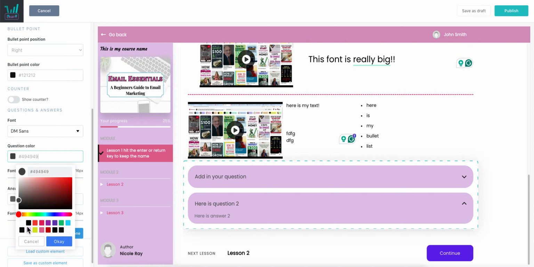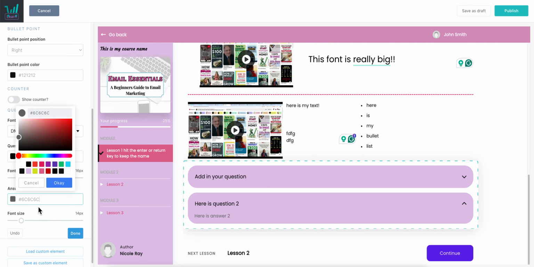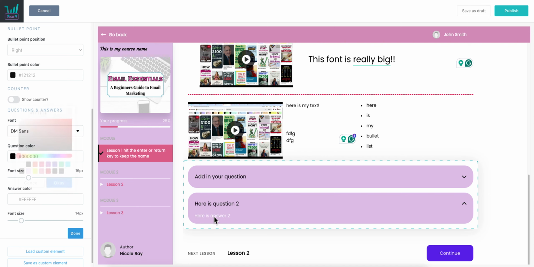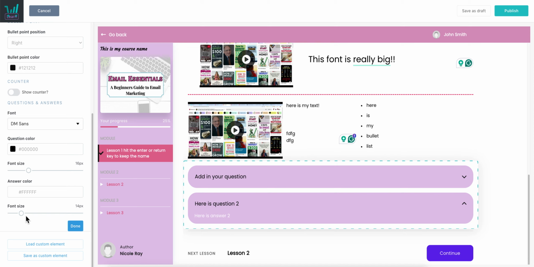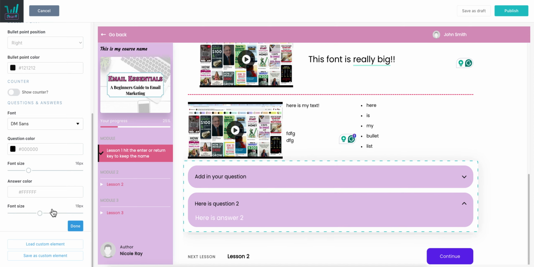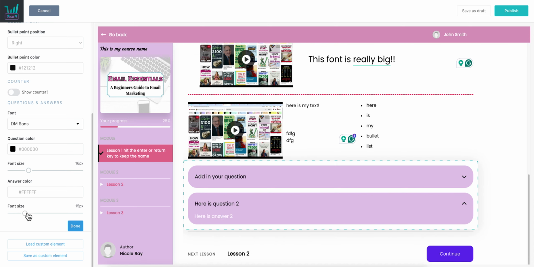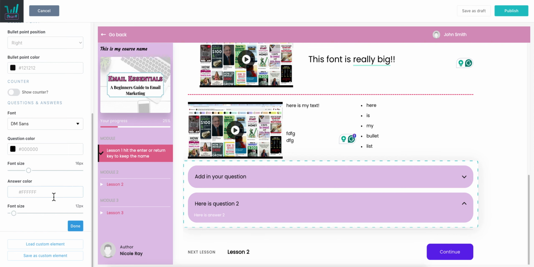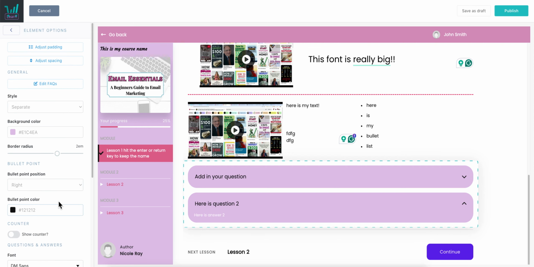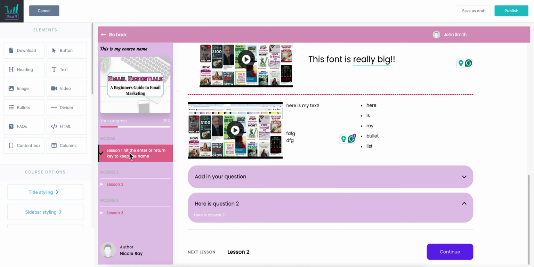Question color, we'll do black, and then we'll do white for the answer. You can increase the font size too, same thing. So you have something to play with that. But I probably wouldn't necessarily use this too much in the course creator. I'd probably use this more like on the sales page option. But that's what that looks like for the FAQs.